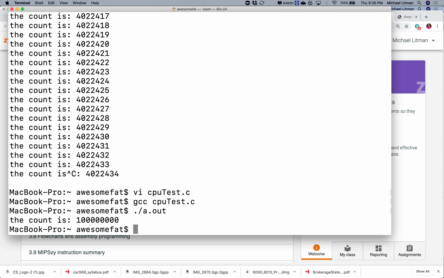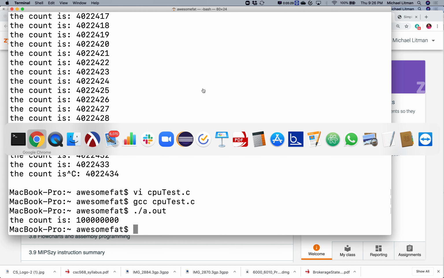That's what's happening to our CPU under the hood. Every single time we go to do output, it's setting a register, turning it over to the OS, which displays it. Back to the CPU. Set the register, turning it over to the OS to deal with it. Back to the CPU. That's why it takes so much longer to do it as opposed to just doing math in there instead of output. So I/O is expensive, something to keep in mind in general about architecture.